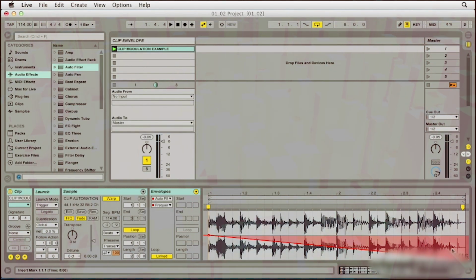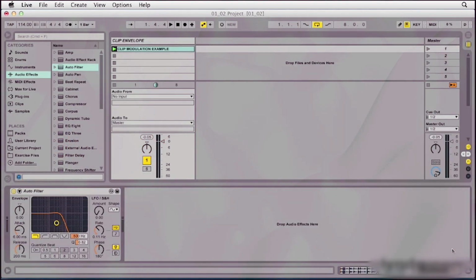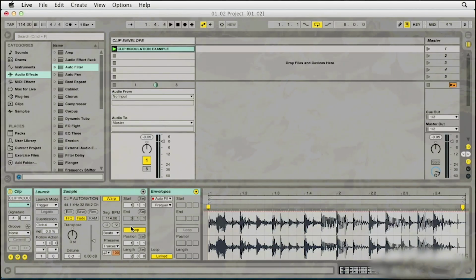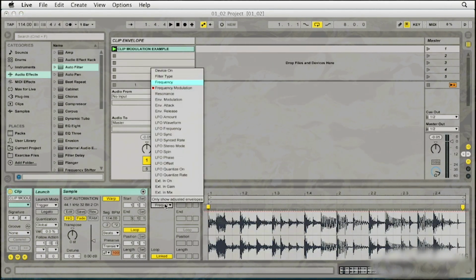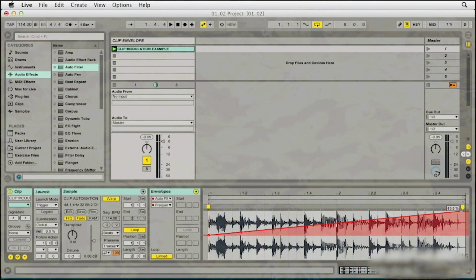At first, this might seem confusing, but it's actually a very powerful tool because I now have the ability to program a parameter change while still being able to alter the parameter's base value. Look at the auto filter again. This time, I'm going to change the frequency value to its maximum value of 19.9 kHz. Returning to the clip envelope view, I will restore that second breakpoint to a positive 50% value.